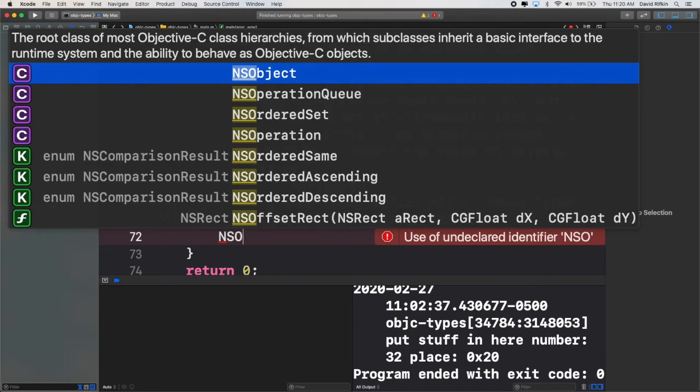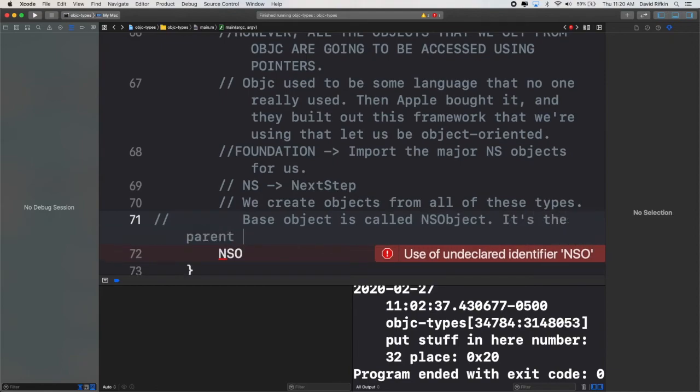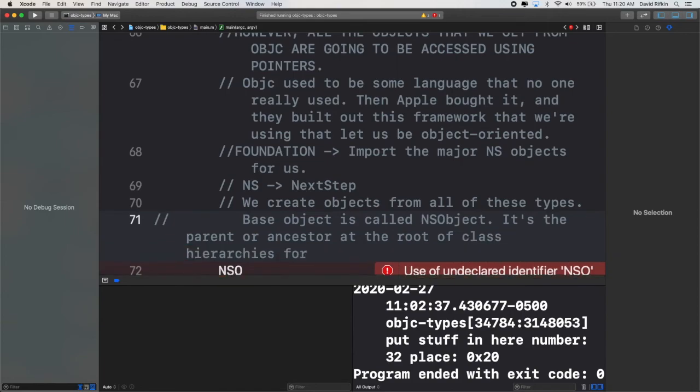It's like a parent, like an ancestor. I agree. It's the parent or ancestor at the root, I guess that's why they call it that, of class hierarchies for Objective-C objects.